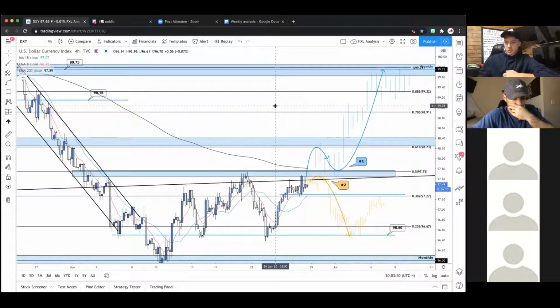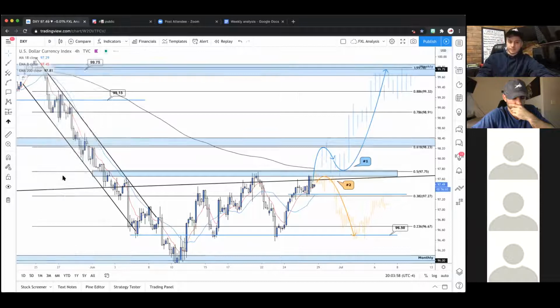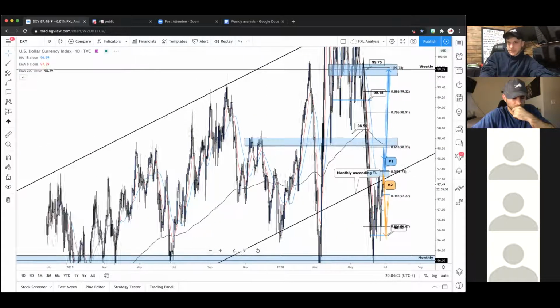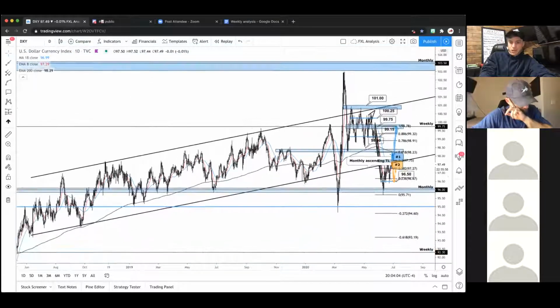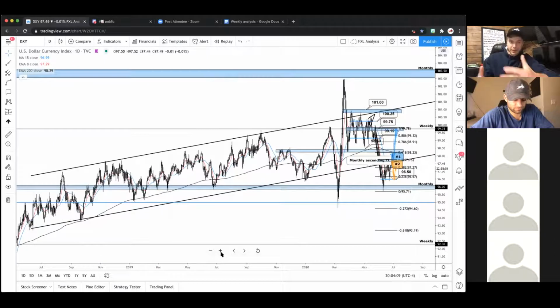Has anything changed? Is our sentiment still consistent? It gives us a really good idea as to how the other pairs are going to move once we've analyzed this. So what I want to do first is identify sentiment. We're going to jump up to the daily time frame and see if anything's changed. It's not going to change that much on the daily, but we're doing a top-down analysis, so don't skip any steps. We're going to go to the daily, slowly go through this and work our way down time frames.